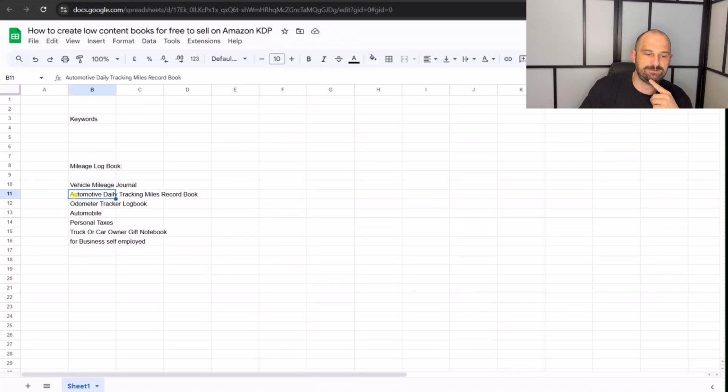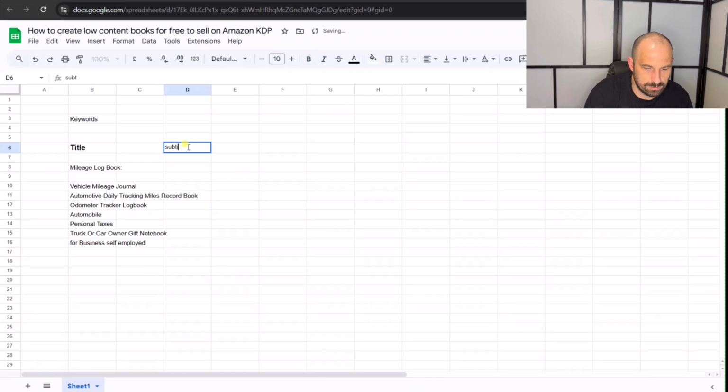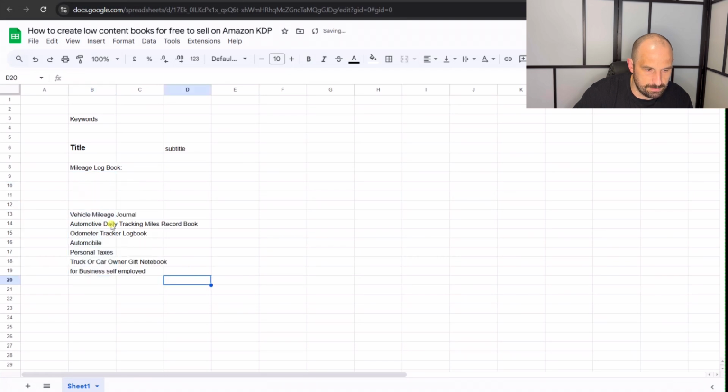Now you can only have 50 characters in each of your 7 keyword slots, and you can also have a subtitle. So this is going to be our title here, and this is going to be our subtitle, and these bad boys here are going to be our 7 keyword terms. 7 back-end keywords.